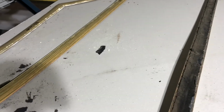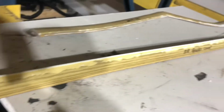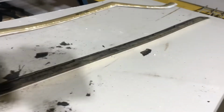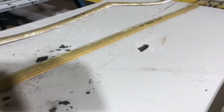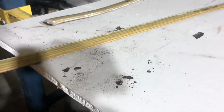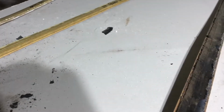All right, so what we're working on today is the wood trim for the Wagoneer. As you can see, this is pretty wasted. Now you can buy brand new kits, but they cost you about $1,000. I've got all my pieces still. They're all in relatively good shape, so we're gonna try and save them.